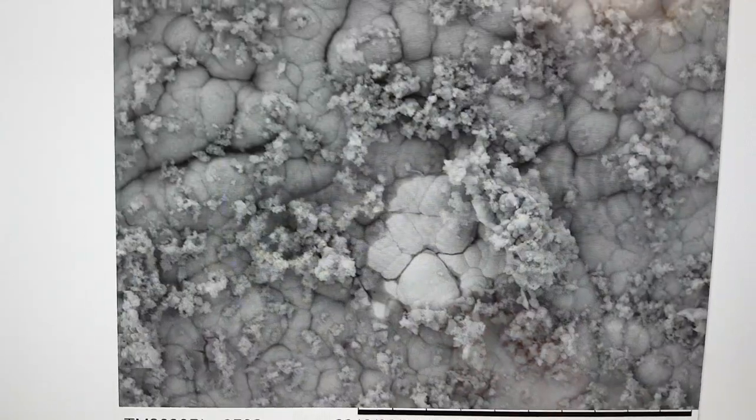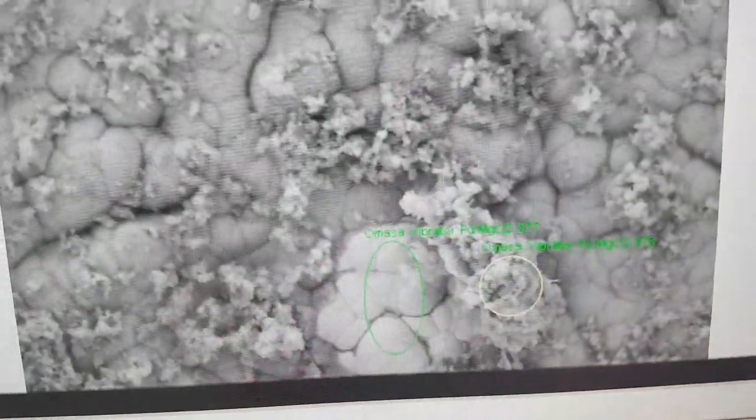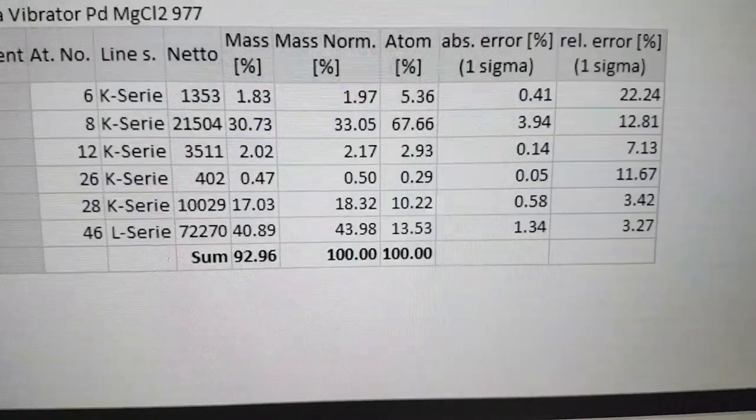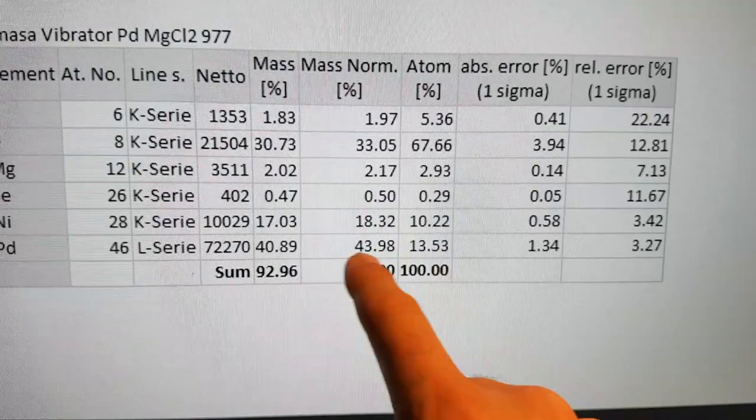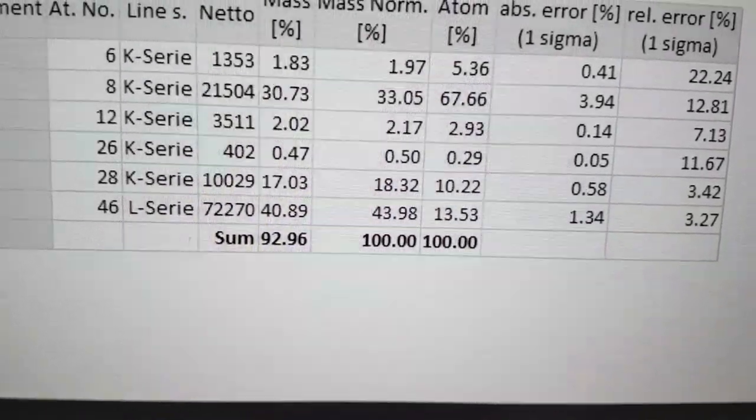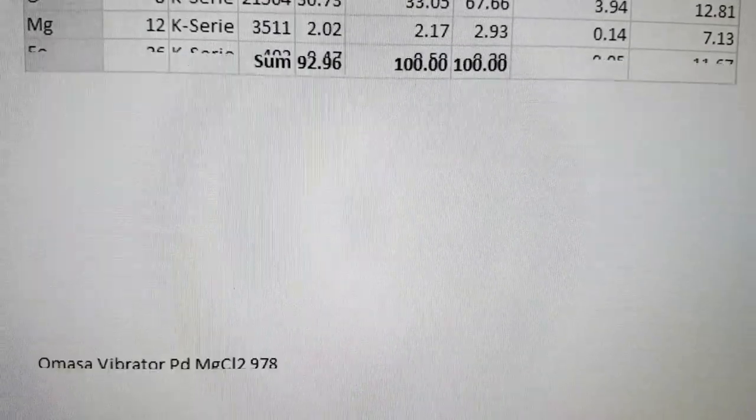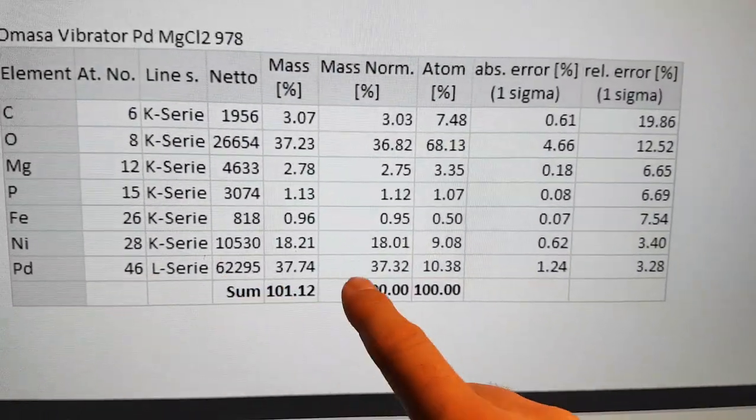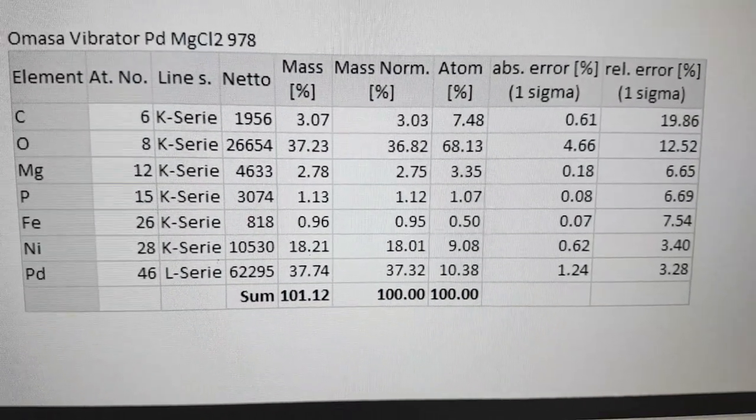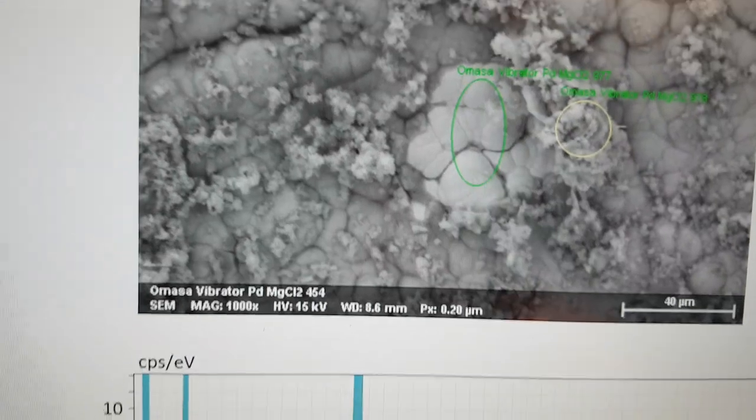I will take you to the next image. This one's not so interesting, just a hot spot there. Now this one is just showing kind of like a bubbly area and I thought I'd have a look at that and see what's going on there. I've got two sample points here. This clean area has got 43.98% palladium by mass. This looks basically like clean palladium.